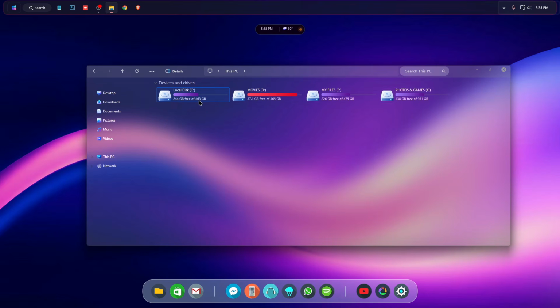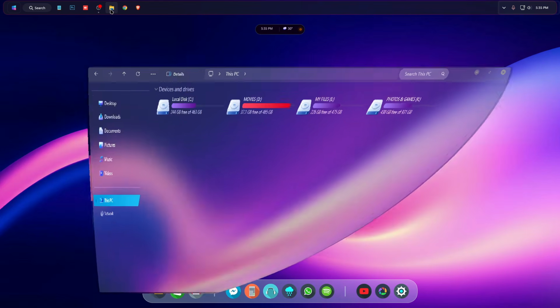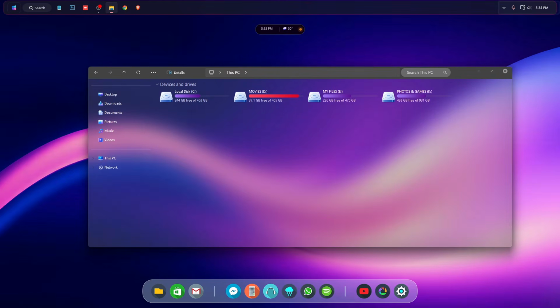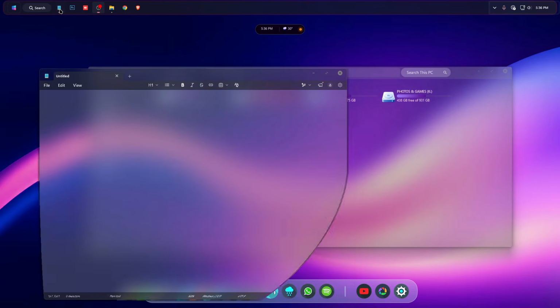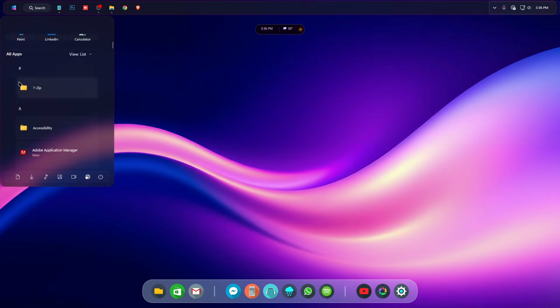You will see the full setup step by step. I am installing new icons, changing the desktop style, making Windows 11 feel more modern. And this is what your Windows 11 will look like at the end of this video. So watch the video and let's transform your Windows 11 into a fresh and stylish desktop. So let's dive into the video.